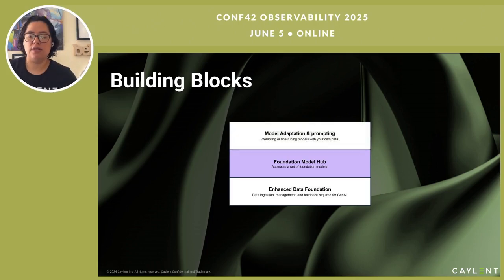The third layer is about model adapting and prompting. And this is something really important. You can have the data that you need. You can select the best model you can. But if you don't know what is the right prompt to use with that model, you will probably not get the best results. So this is the point when prompt engineering comes into the game and starts changing things.